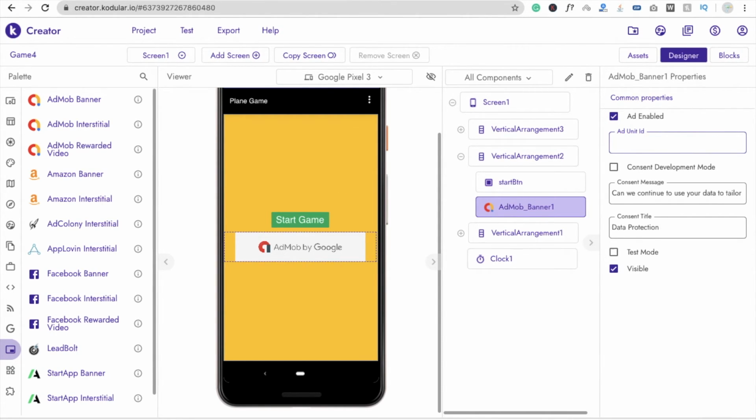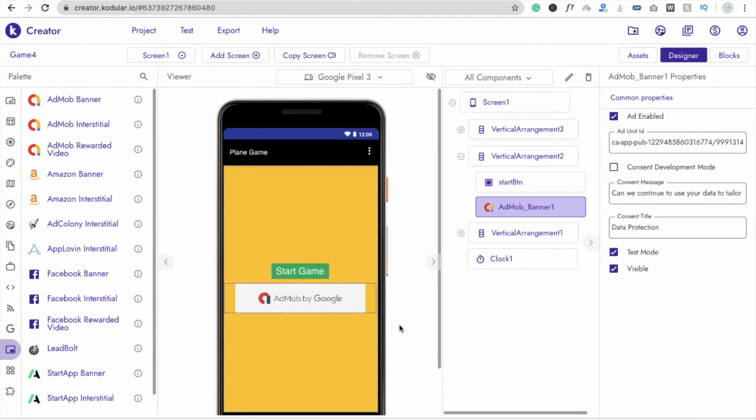Just remove this ID and paste it. Click on test mode because you are testing your app right now. After completing your testing, you can just uncheck this test mode.